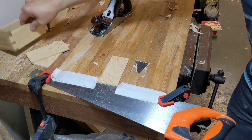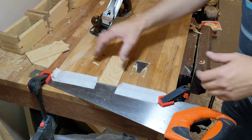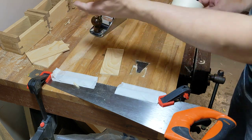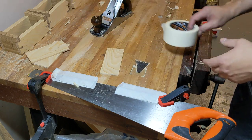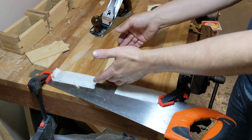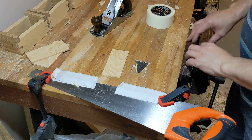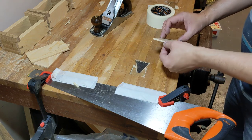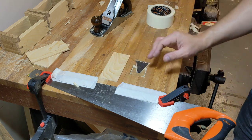Hey there, so I'm making some small boxes and I've got very thin little bits of timber I need to plane up to form the bases once I actually glue those up. It's quite difficult to hold these — you could use your tail vise but it can be difficult to grip them, face vise is not really going to help you, and a big gargantuan planing stop is probably going to damage and not hold on to it so well.